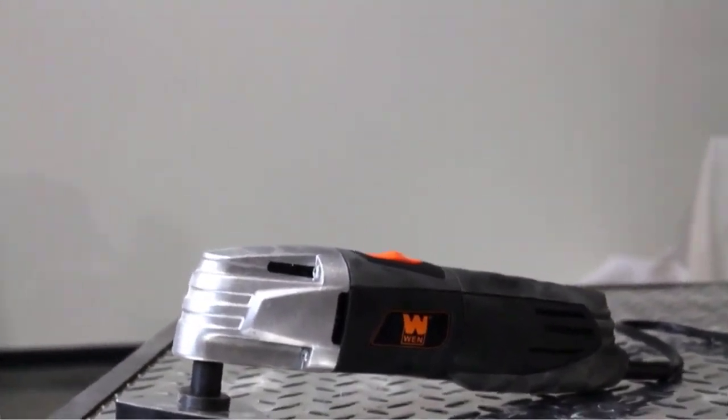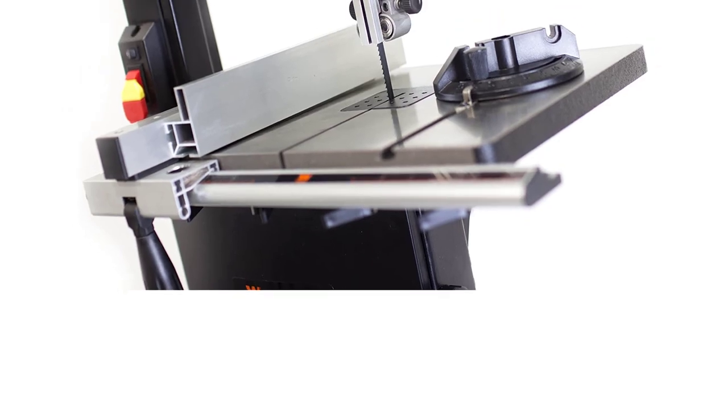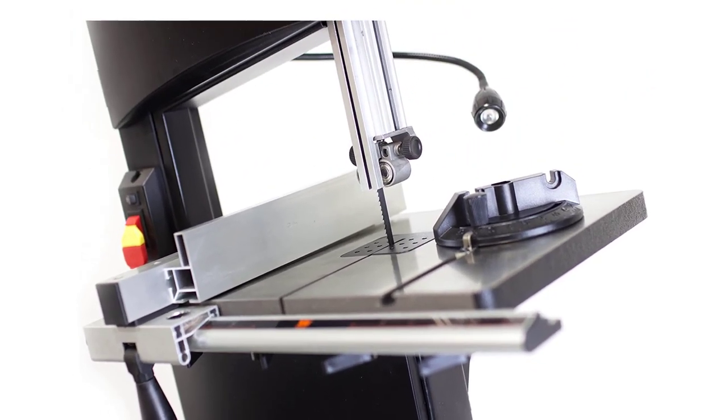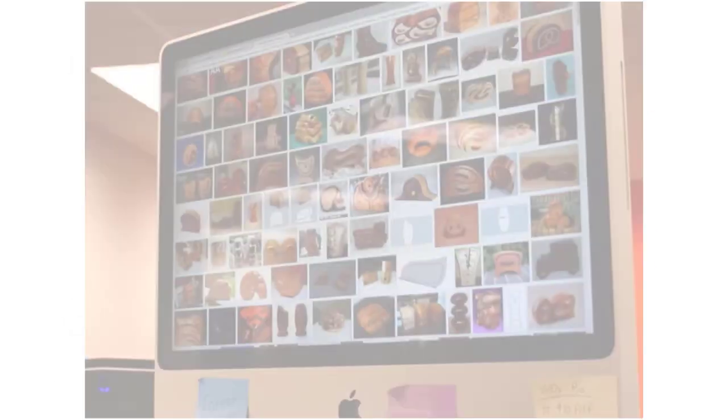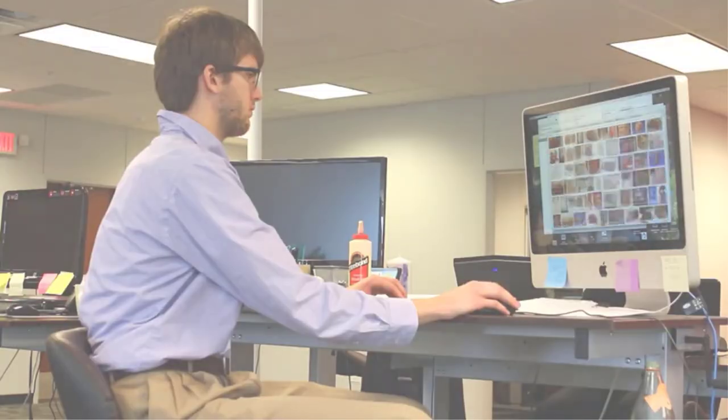With its 3.5-amp motor, this unit comes with an optional stand, so you're free to choose between benchtop and floor standing positions. It also comes with a work light for cutting in dim areas, plus a 3-in-1 dust port. I like that it fits various dust extractor hoses, such as 1-3/4, 2-3/4, and 4 inches, for easy adaptability for different shop vac models.